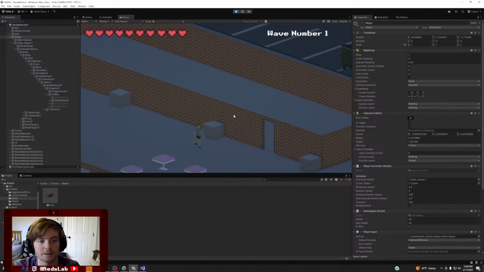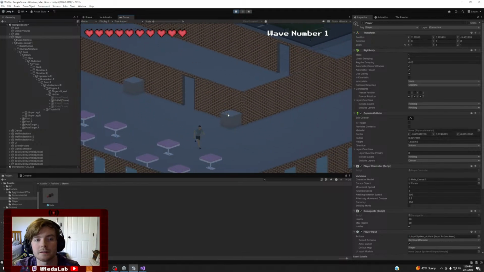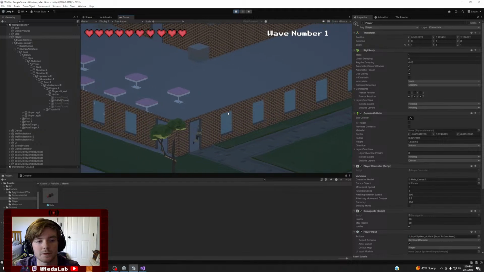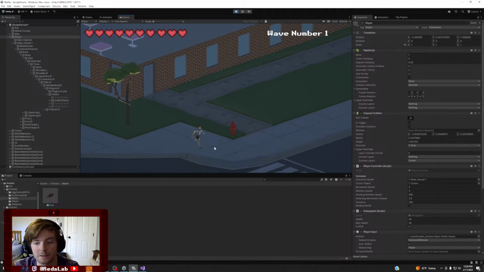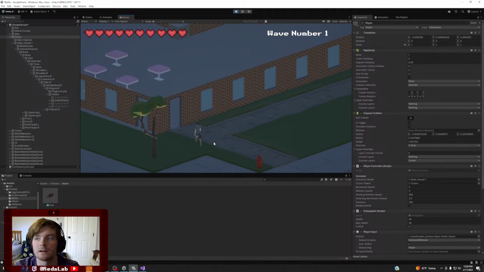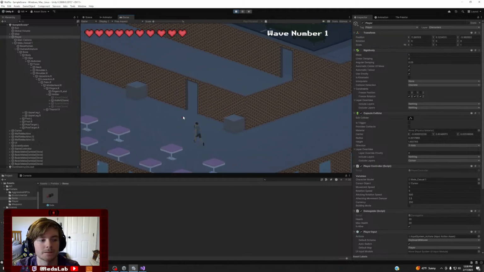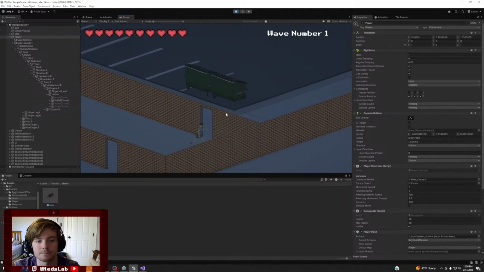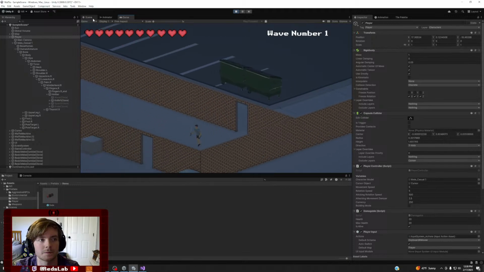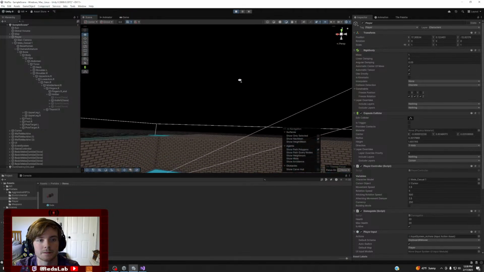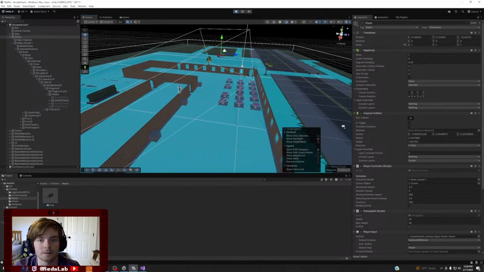Okay, so let's go ahead and fight these zombies, take some damage, and hopefully we should see our health heal a little bit. Wonder where these things are coming from. Oh, they're coming from the front.